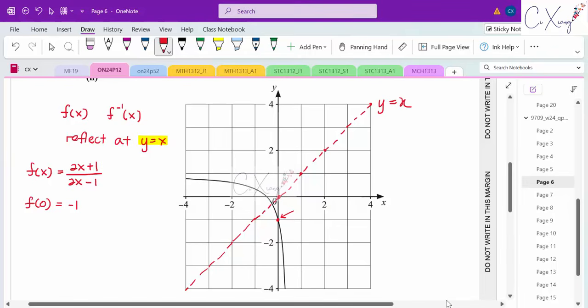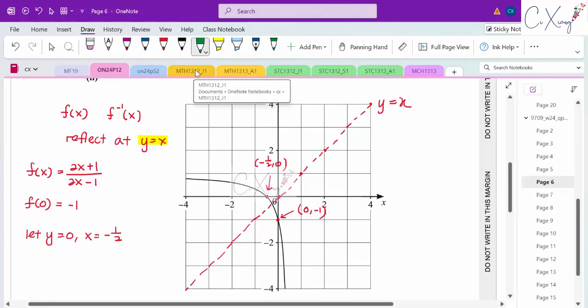It's quite obvious, right? Okay, if you let y equal 0, then your x will be equal to negative half. That means substitute 0 for the whole thing here, move the 2x minus 1 up, it becomes 0 also, then your x is negative half. Which means that for this particular value, you have (negative half, 0). Then this is (0, negative 1).